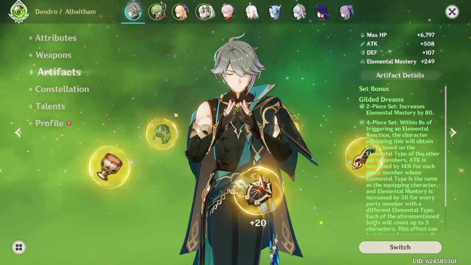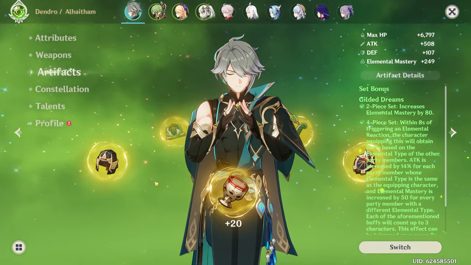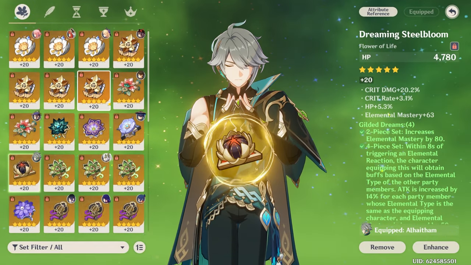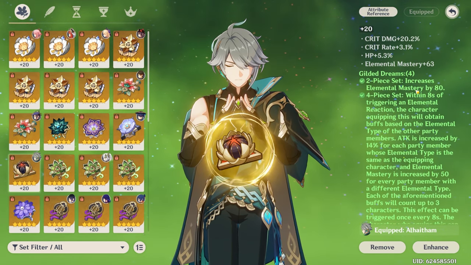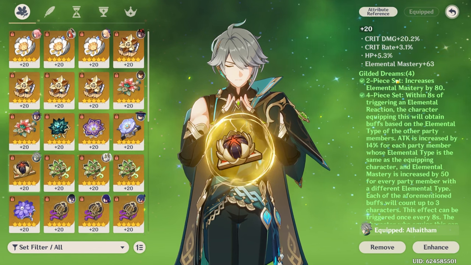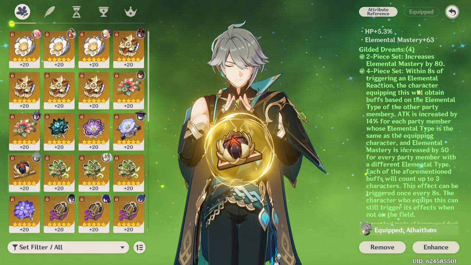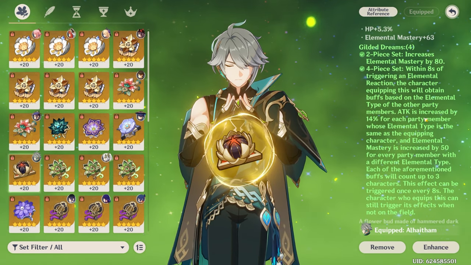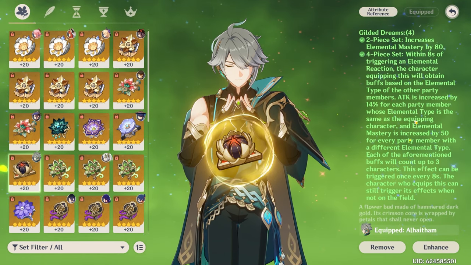In terms of Alhaitham's artifacts, there are really 2 sets that I would recommend you run on him, one over the other if you have good stats, but honestly, if you have good stats on either one, I would just run that set. His best set is going to be 4-piece Gilded Dreams. This increases your elemental mastery by 80 with the 2-piece, and with the 4-piece, you will be gaining attack or EM based off dealing elemental reactions, or triggering elemental reactions, excuse me.